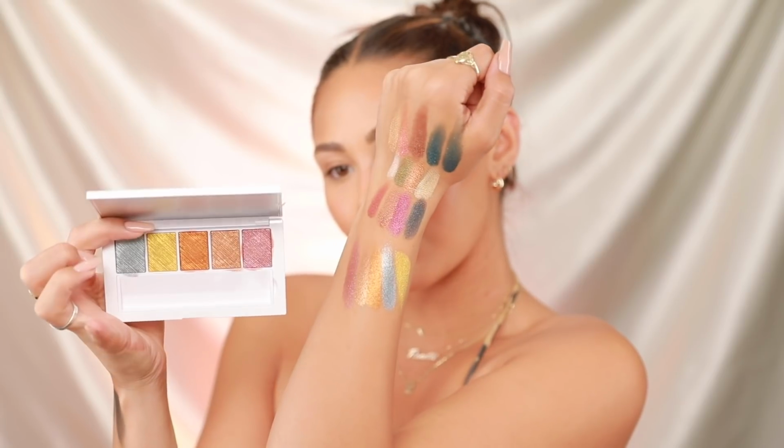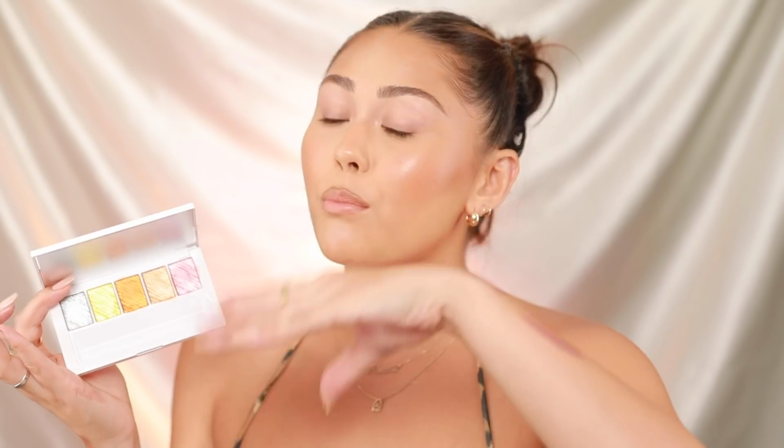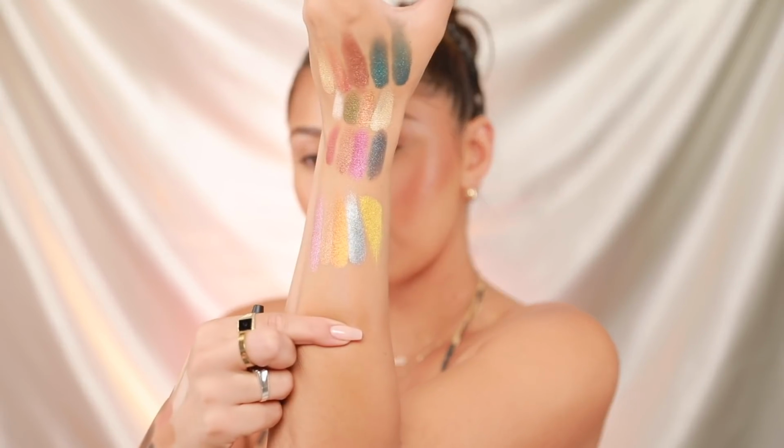And then these guys down here, those are the Master Metals. Really pretty colors. I like that it's simple, but it's still a little pop kind of vibe. And they're inspired by Earth's natural stones, which I think is really pretty as well. For all of us that love neutral makeup looks, I think this is gonna come in handy. If you did a brown smoky eye, you can pop one of these in the middle and take it to the next level. So you can use these dry. I swatched them dry right here.